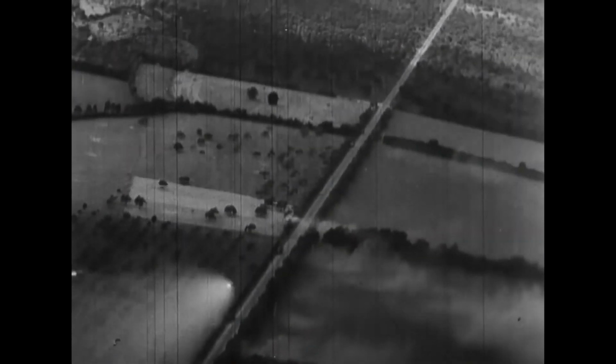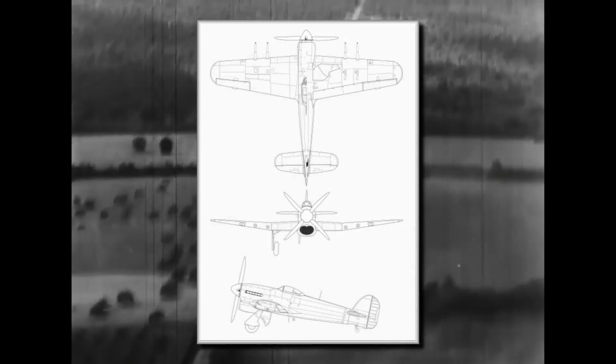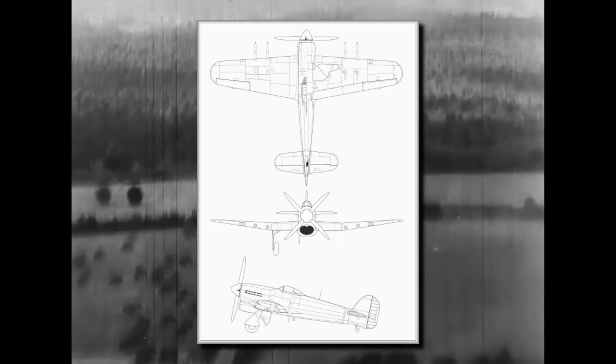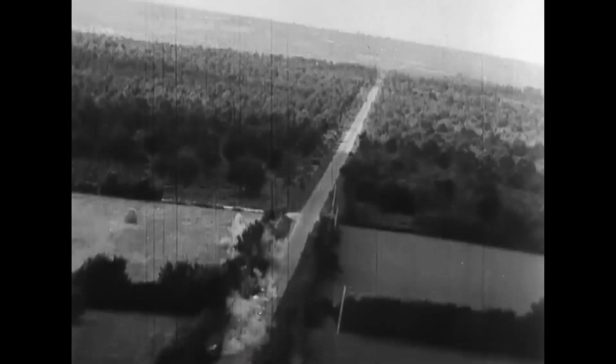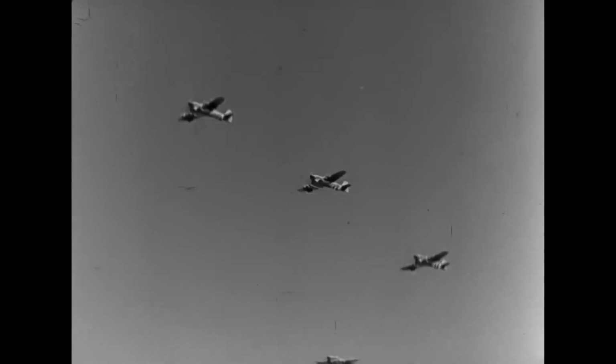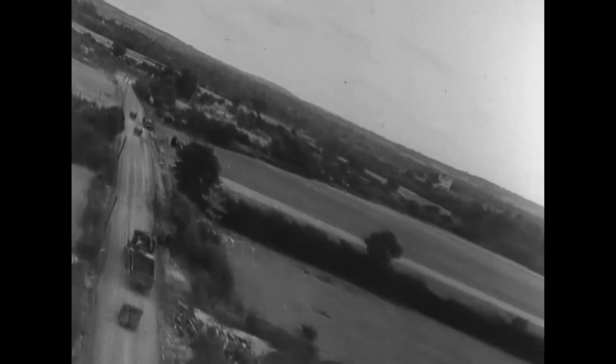But the problems with the Typhoon were not over. By design it had very thick wings to mount the armament and provide enough space for the fuel tanks, but as it turned out, these caused a significant amount of drag. The aircraft barely managed to get above the requested 400 miles an hour speed at 20,000 feet. And above that altitude its performance was disappointing. But the performance problems were the smaller ones.